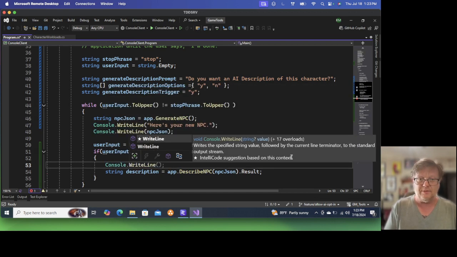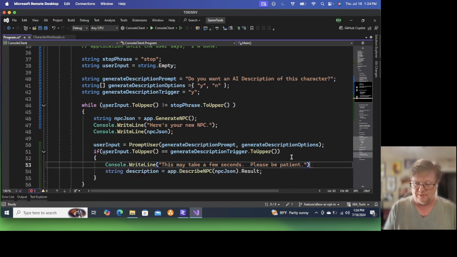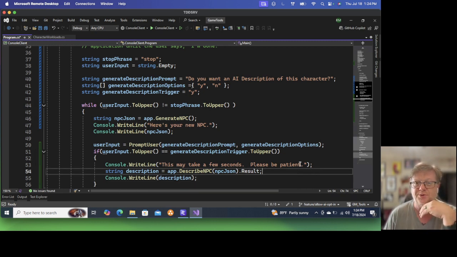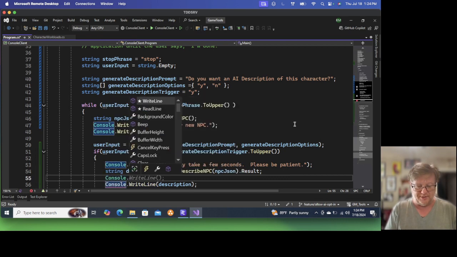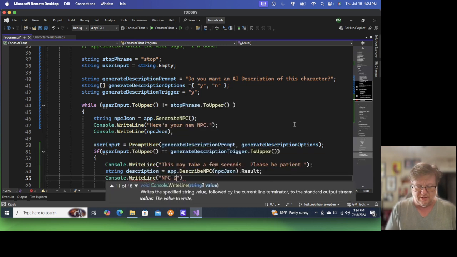Console.writeLine. This may take a few seconds. Please be patient. And then when it's done, we're just going to write the description out to the console.writeLine NPC description.